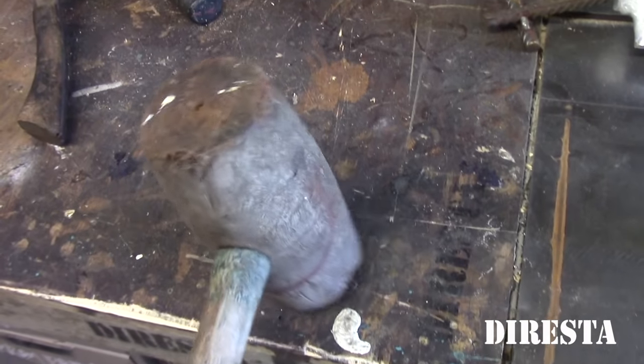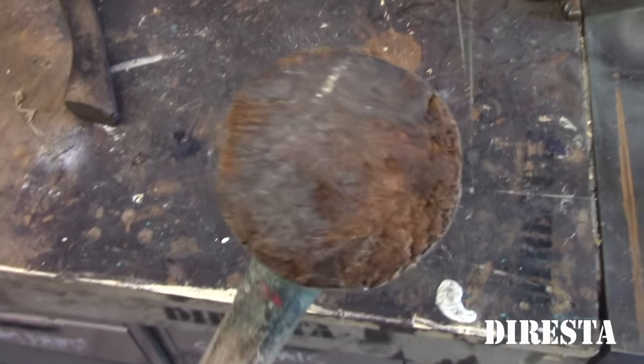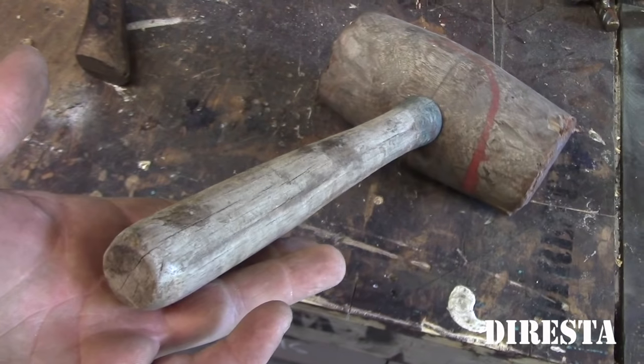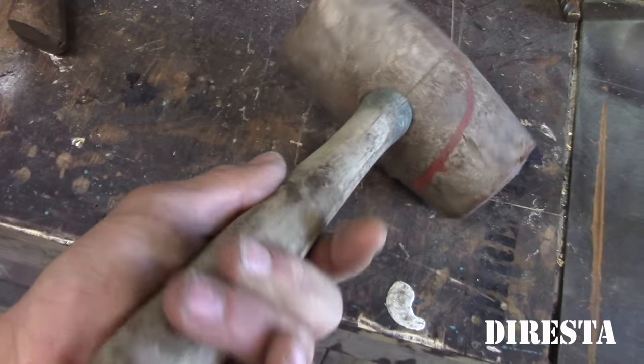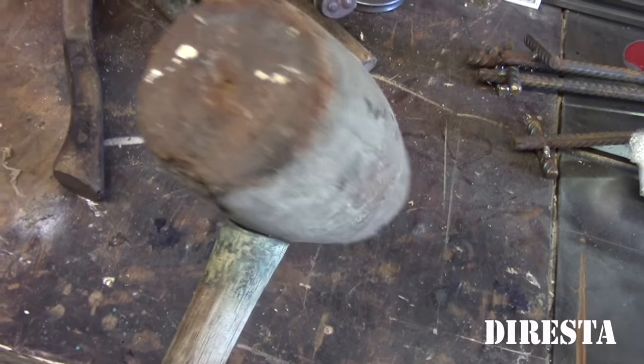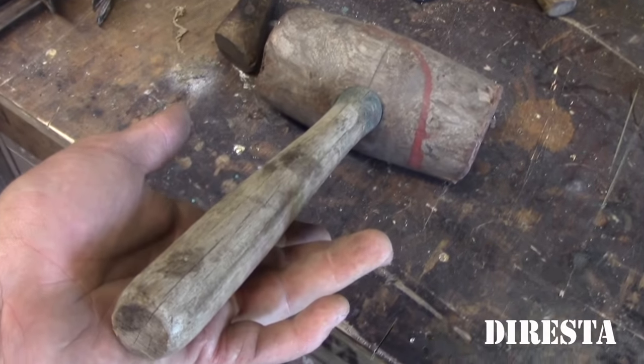This I bought from a yard sale — I just love the texture of it. A lot of these things I buy because I think one day I'll just hang them in the house and it'll look like the restaurant from Office Space — tchotchkes. I buy all this stuff to hang on the wall, but this one hasn't left the shop yet so I've been using it.